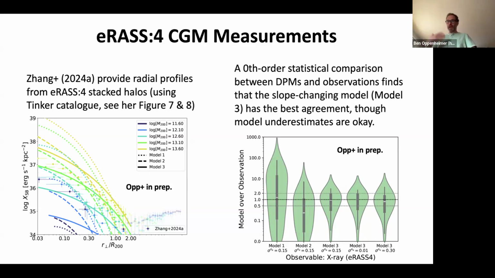And that's the problem we were having in the previous slide, showing the X-ray luminosity of these intermediate mass halos being too bright. Model 2 sometimes underestimates. And for model 3, the shape is more similar, and that's by coincidence. I didn't calibrate it to this, but there's still a spread in these model over observation ratios.